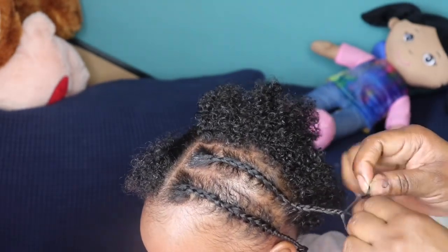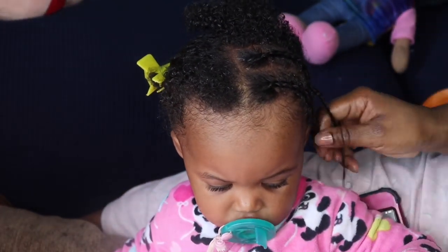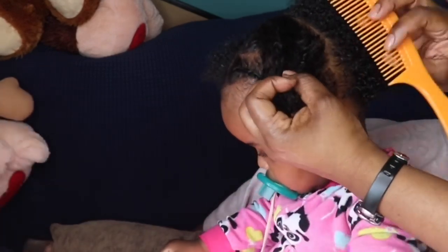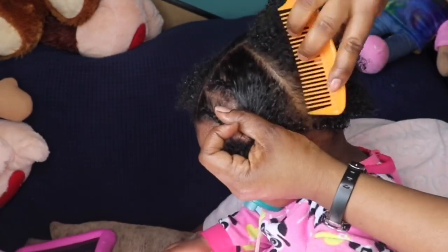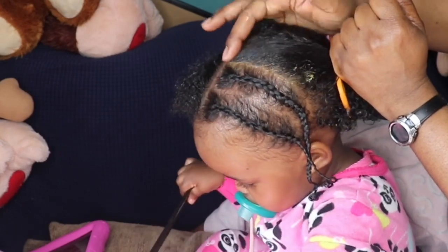Yes, I use the Kids Contour in my hair, and I use it in their hair as a form of gel, you know. And at the end, I'm gonna go ahead and put videos. I'm using my phone, so it's gonna look a little different from this. But you guys are gonna see what our hair looks like 3 days after and 5 days after. So I'm gonna go ahead and let you guys watch the video, and I'll meet you guys at the end.